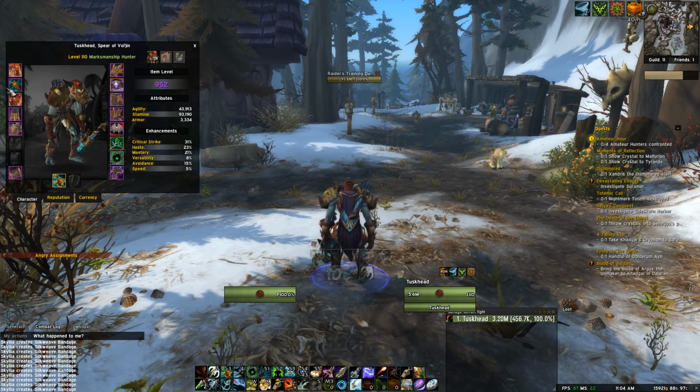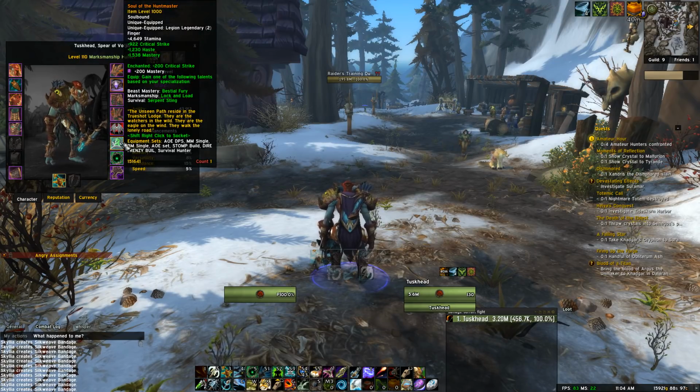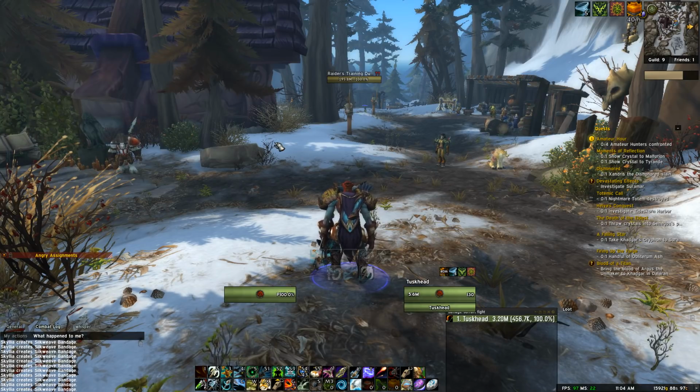So there's kind of the difficulty in the rotation, because sometimes during boss fights you will have to move a lot, so it's not always possible by using 2 aimed shots in a row. Again, using Soul of the Huntmaster is really good. Again, giving you Lock and Load where you can cast 2 aimed shots in a row instant, so it again is really good with the tier 22 piece.